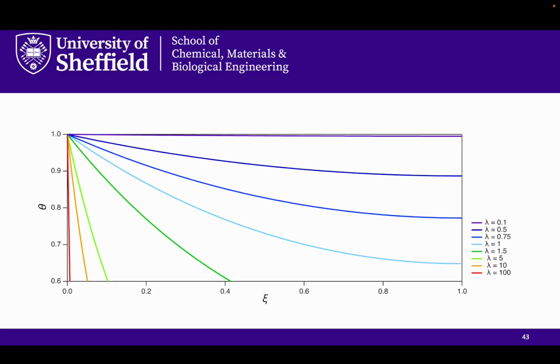This is temperature profiles of theta versus position down the length of the fin, xi, for different values of that eigenvalue, lambda. So at very small values of lambda, we've got a situation where the temperature of the fin is almost constant. It just drops off a little tiny bit as you move across the entire length of the fin to the tip. And so that means conduction is very fast. The system in this situation is convection limited.